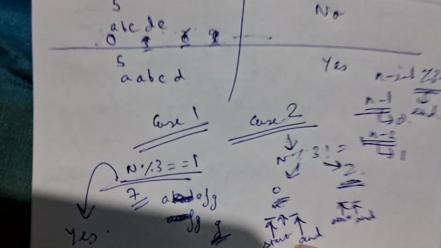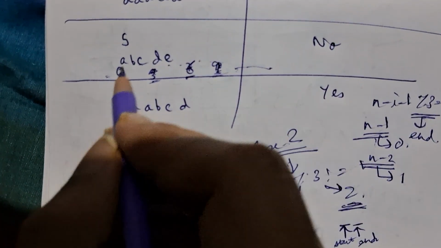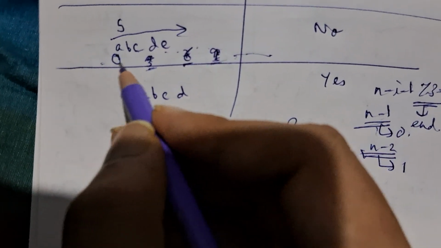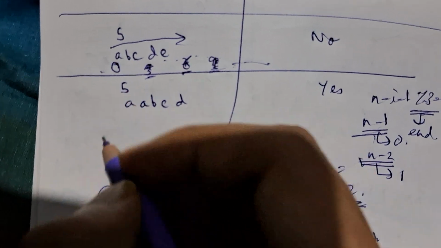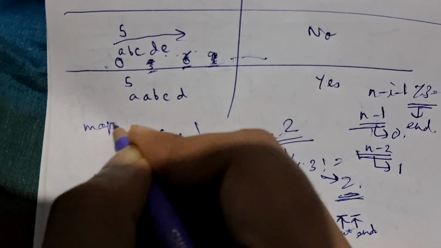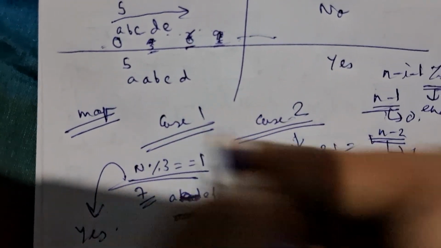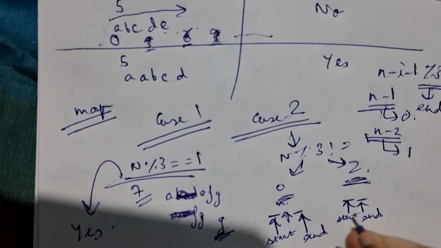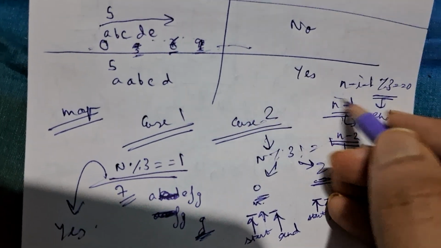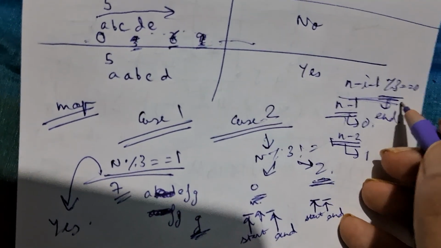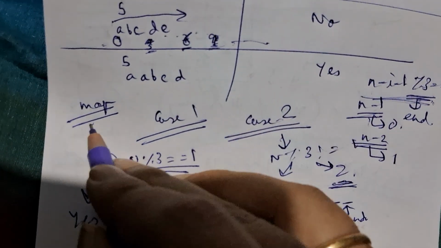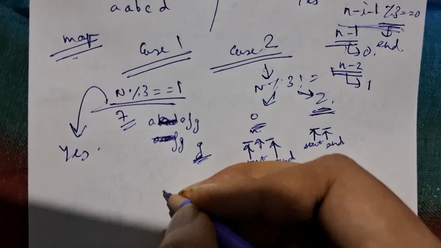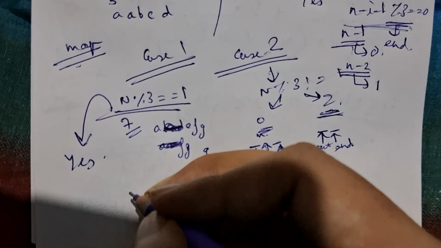So how can we do this? We can do one thing. Once we traverse the whole array, for every position which is divisible by 3, we can include it in a map. And for every element, after we have traversed it, we are going to check for this condition. If this condition is satisfied, then we have to check if the map contains that character or not. I can give you a kind of pseudo code, but just don't blindly copy it.